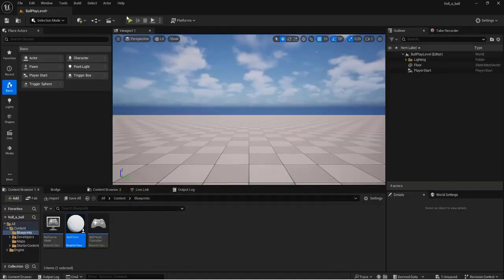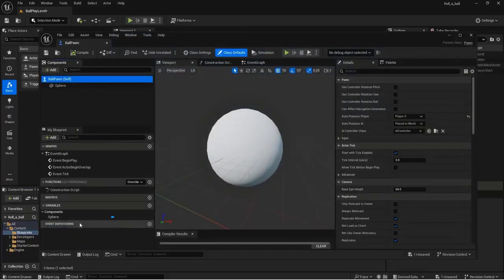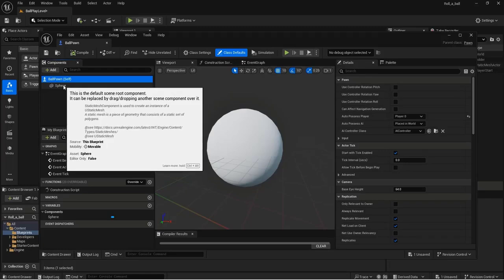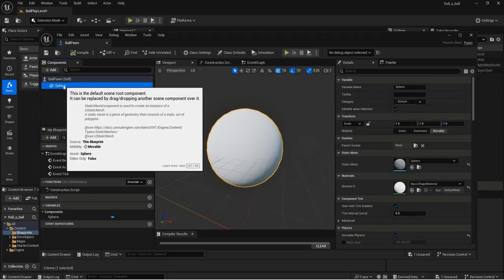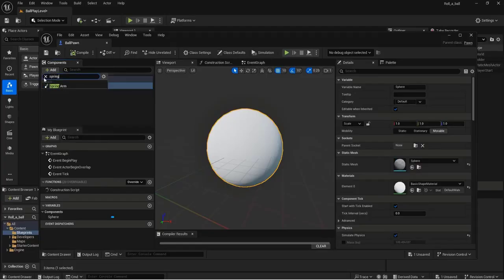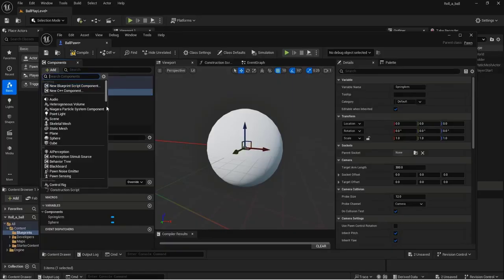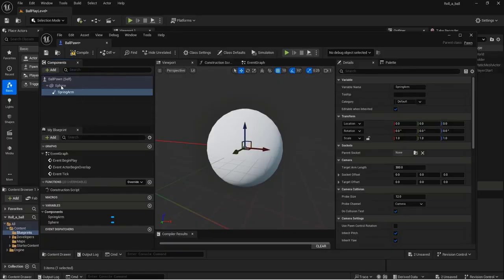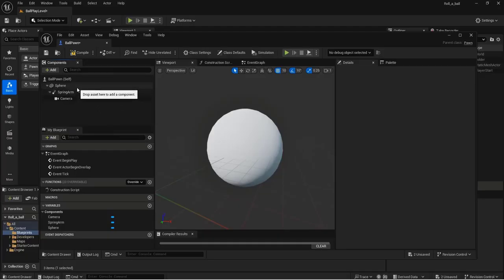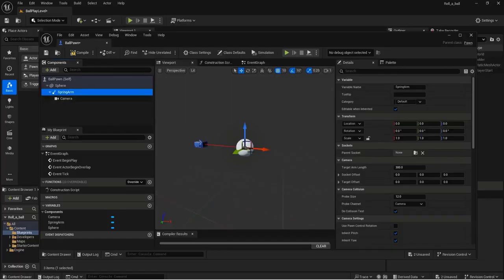But if I hit play, I don't see anything. So I've launched the ball pawn class blueprint, but I don't see anything because there's no camera connected in my setup. So I need to add two things. I need to add a camera and something that connects the camera to the object. So the first is a spring arm. If I type spring in here, it'll show me spring arm. And then connected to the spring arm, I want to add a camera. So I can see there's a camera and there's a spring arm connected to the ball.